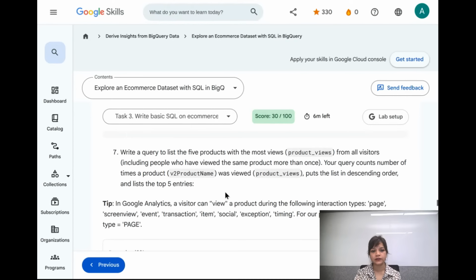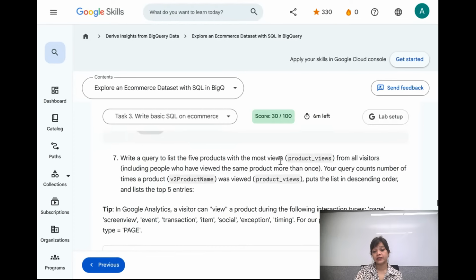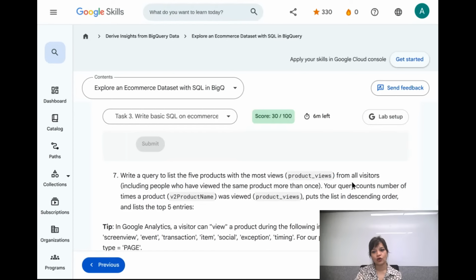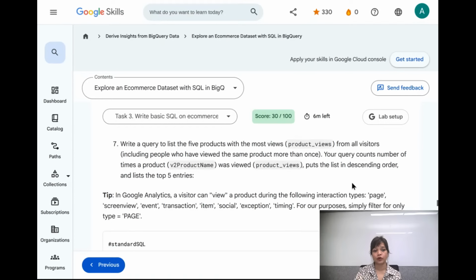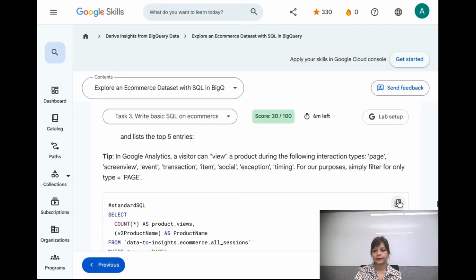I hope that clears some questions that you may have as to why we are looking at this right now. All right, so let's do this. Let's perform this quick analytics of the top 5 entries based on product views. So here we go. This is the standard query. Let's copy this. There's a tip that's mentioned here.